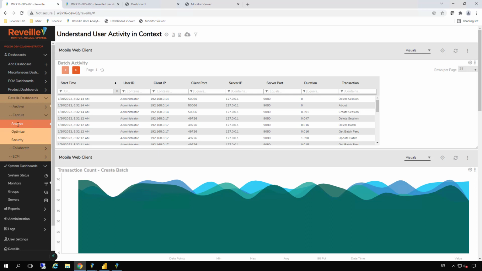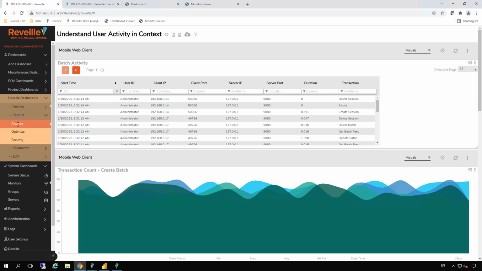Reveille works in parallel with only Datacap network traffic. It does not intercept it, so it has no effect on the performance of network traffic. It provides Datacap transaction visibility with context. You can see the type of Datacap business transactions available. It could be anything from login, logout, open batch, filter batch, finish batch, delete batch, batch on hold, etc.